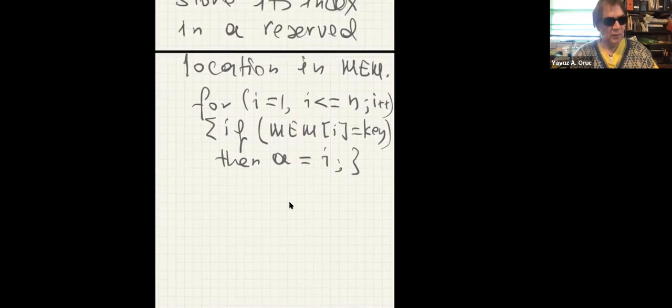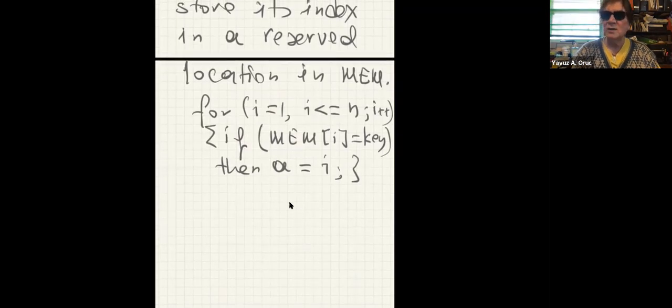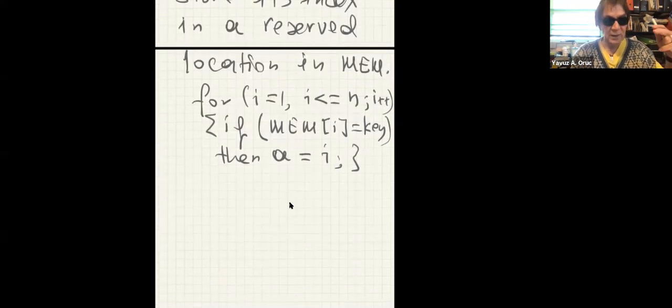So you can see what I'm doing here. You don't have to do it this way, but this is a good, safe way. First, you understand how you do it in a high level language, like here, sort of like pseudo program. And then you begin to see, okay, what are my key variables here? A is a key variable, I is a key variable, and there is actually something that I am searching, which is what I call key. So a key is a critical variable. And then of course the array itself, okay?